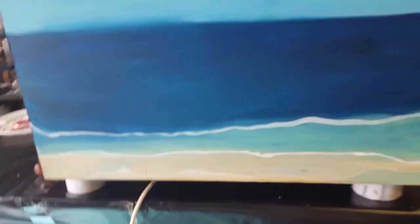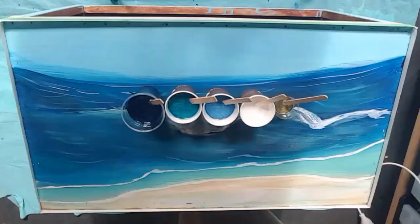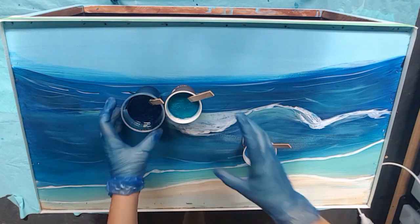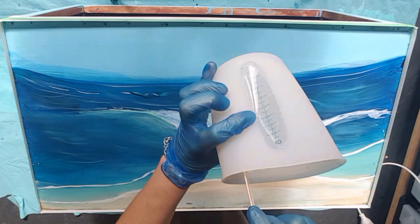Hello again, I'm back 2 days later. I've added another coat of paint to this, and added a little bit of detail as well. These are the colors that I'm going to be using, already mixed and ready to go.